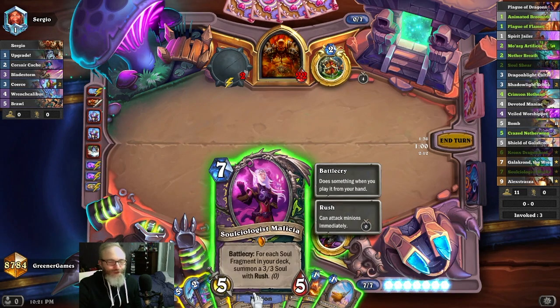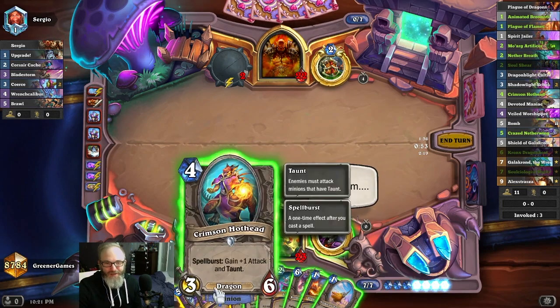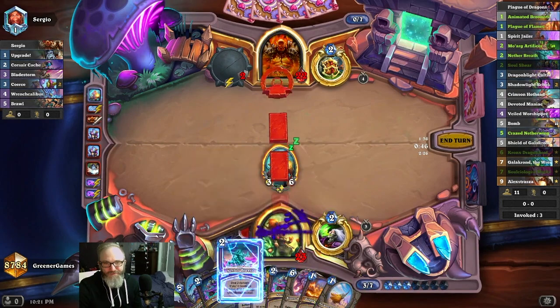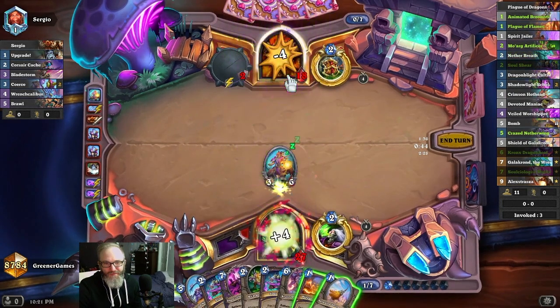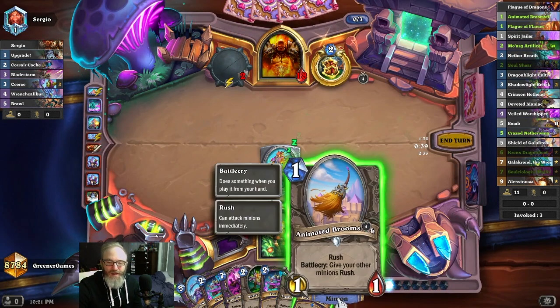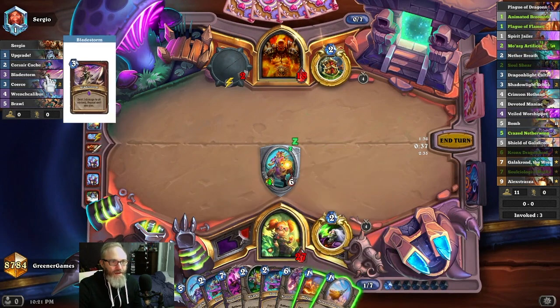I keep drawing soul fragments, so this I feel like is just never gonna be active. Maybe I just toss out the Hothead. And then Nether Breath. Now we're cooking. He's not gonna lay any minions, so I am gonna toss out the broom just to deny him a good Blade Storm.